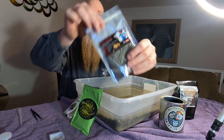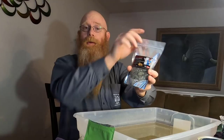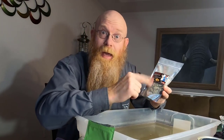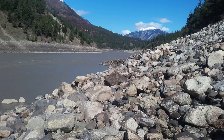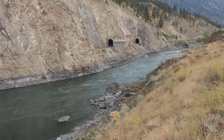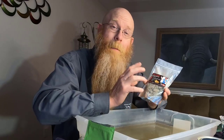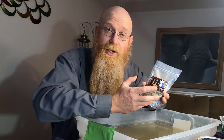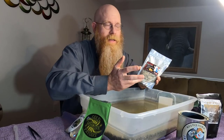Before I break into the Dan Hurd Prospecting Paydirt, let me tell you a little bit about it first. The dirt itself comes from three different claims of mine: the Pickerton claim, another Fraser River claim which will go unnamed but it is a good one, and my Thompson River claim. It was all harvested legally away from the high water mark and mixed together to make about a half pound of unsearched dirt in my paydirt bags. And then I salt it with some gold, many different gemstones, some silver, and some other things.